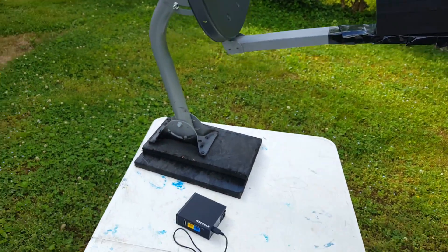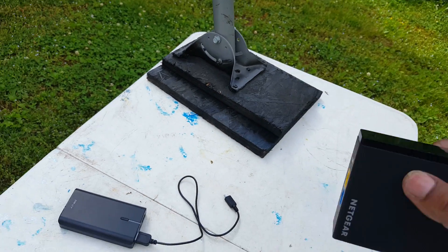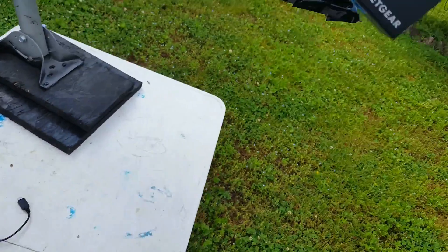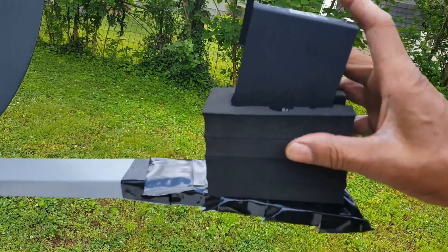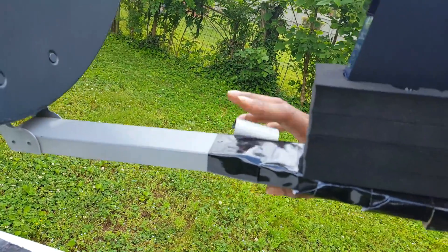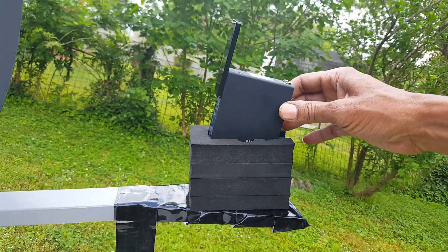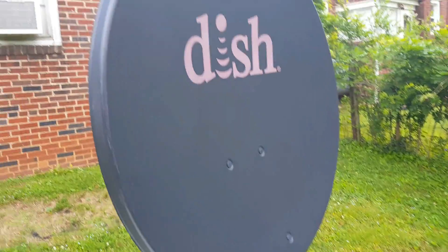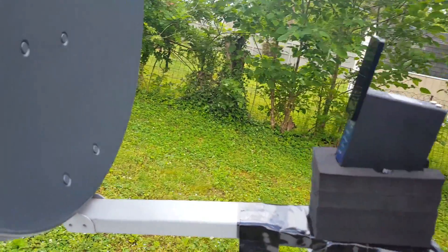I'll show you how that goes on there. Let me unplug this so as not to damage it. We're going to take that and flip the antenna up and place that. This mount I fabricated out of wood. Once you take the receiver hardware off from right here, you want to try to get your Shrek in pretty much the same position, facing the dish. The dish is going to concentrate the signal right towards the center.